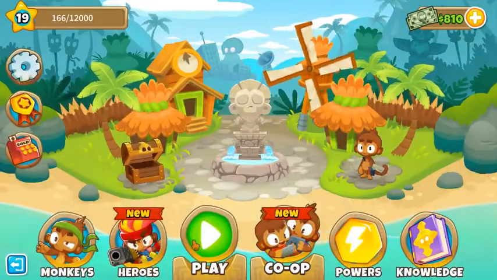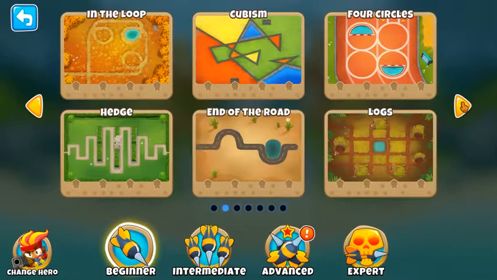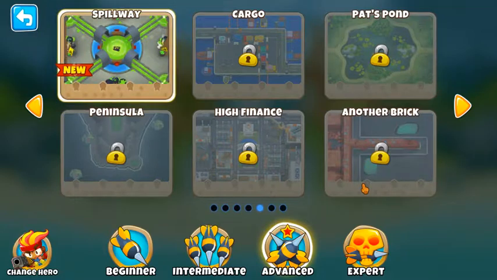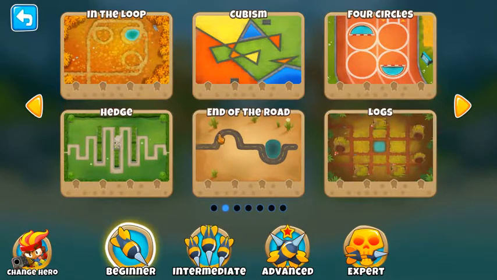So today, we actually completed intermediate. It's really cool. And now it looks like we got Spillway on advanced. I'm not gonna do advanced today because I'm pretty sure there's four ways on advanced, which is kind of insane. So I'm gonna go with another beginner one.